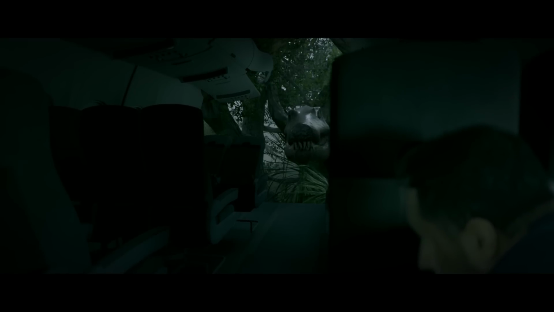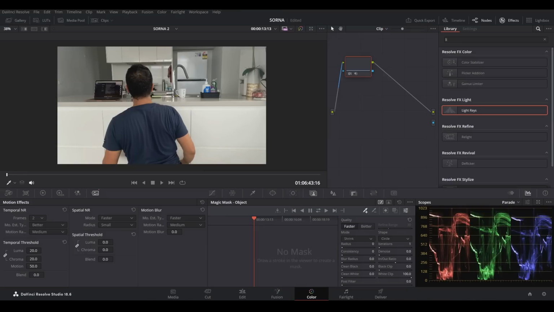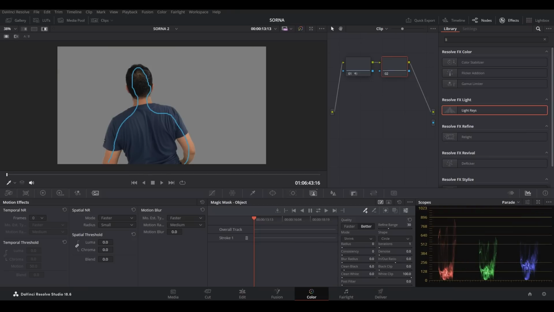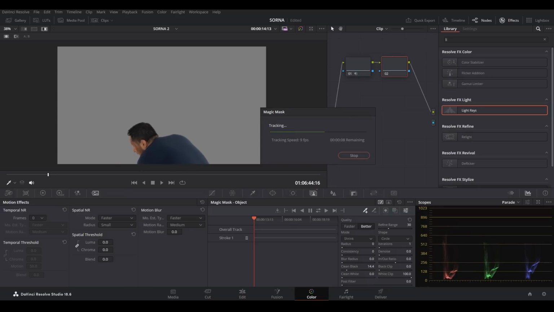So first things first, I jump into DaVinci Resolve Studio, which is a paid software that allows me to cut the character out of a background, and this is supposed to replace green screening. So what I'm doing here is I'm reviewing the footage and then marking out the things in the shot that I want to remain in the shot, and then through the power of magic or whatever, the software will go and find my outline and track me, essentially doing a rotoscoping.